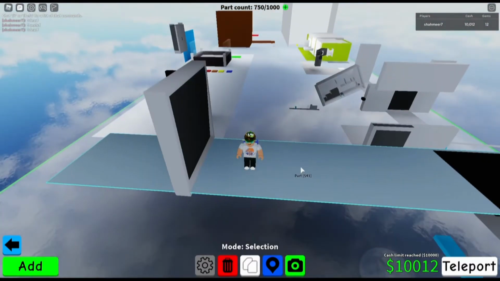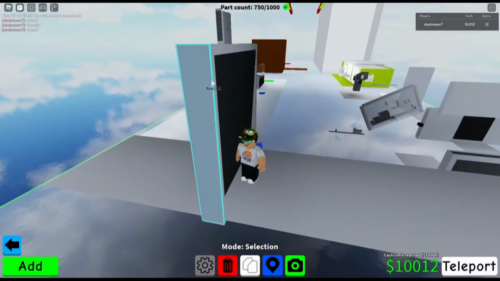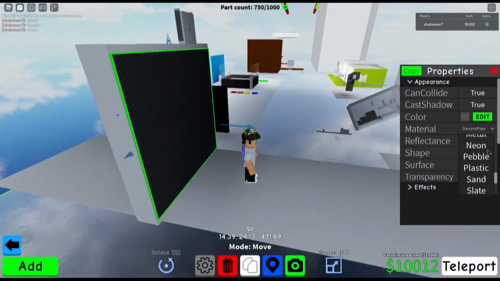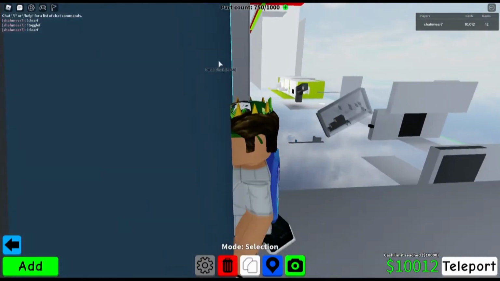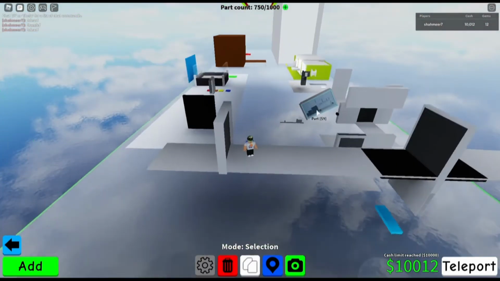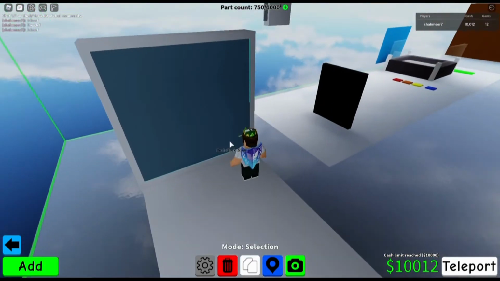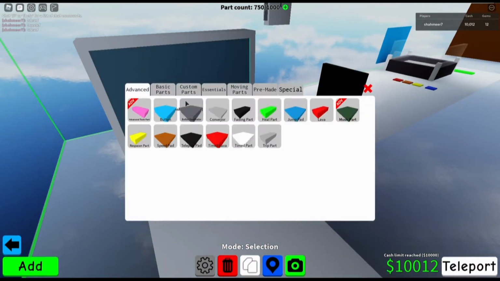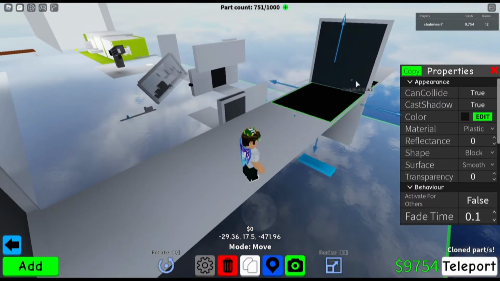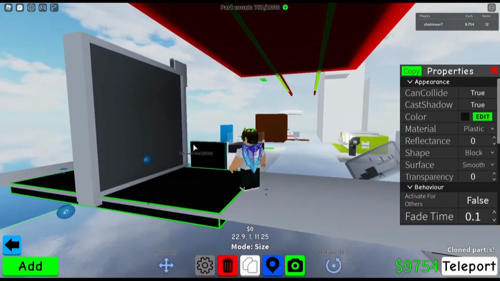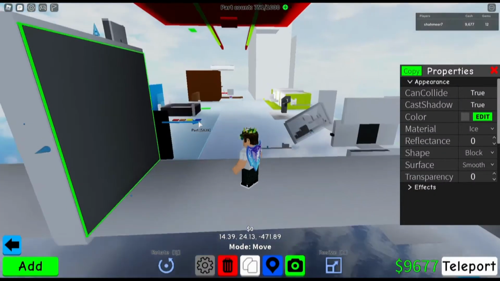So how can you exactly fix that? I'm thinking about making it ice, so it slides. Now ice is a very cool material as it'll make push blocks slide. And that's a very useful thing in the long run. So let's get a fading part. Let's copy it from over here. And as we can see, we can just elevate it a little bit. So when it's in its default position, it will slide back when it's activating the push block.